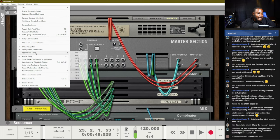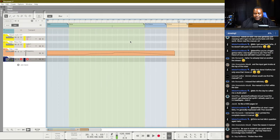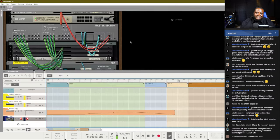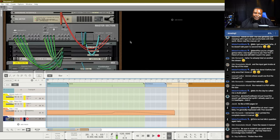Let me go to our application zoom, go 100%. So if you press F7, it will go to sequencer. F6, it will go to rack. F5, it'll go to mixer. If you press them together, then it will give you those split screens. Wow. See what I mean? But I didn't know that off the top.